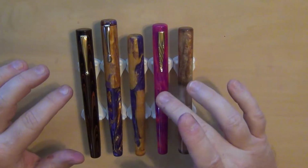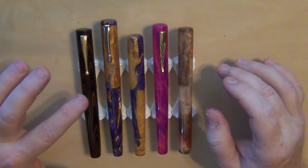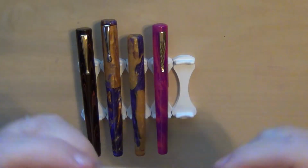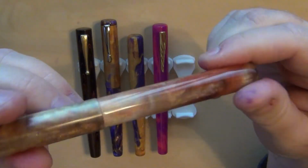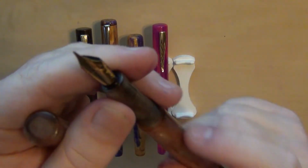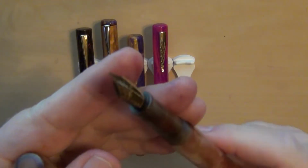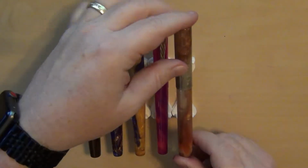This one is inked up, this one's inked up, these two are not. I don't believe either of the Beacons have ink in them, and I'm pretty sure this one is inked up as well. You can see that he's got a nice, beautiful caramel swirl on this baby. Jim tends to use some nice Jowo nibs on his pens. They usually are very smooth and write well. So what I'll do is show you how these ones write.